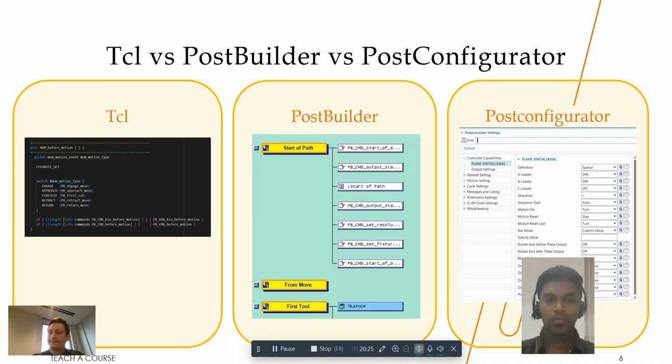But still, I believe there are some advantages in Post Configurator. We can get events through templates, probably up to multi-axis, so we can develop easily through templates. PostBuilder probably can't, because we need to develop our own macros and our own TCL code there. Another advantage of Post Configurator is the source tool that Siemens released, so we can use it more widely. But I don't like Post Configurator; I love PostBuilder, especially for multi-channel. Once we start developing multi-channel in Post Configurator, it is really hectic.